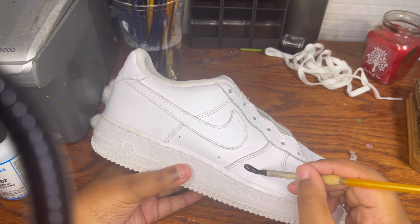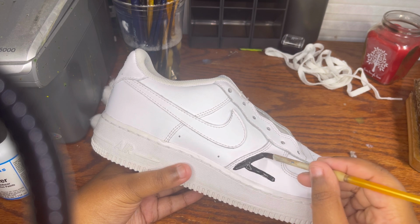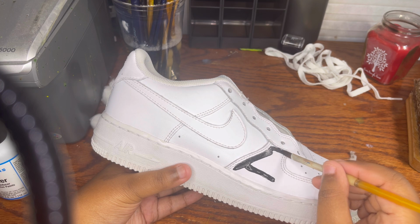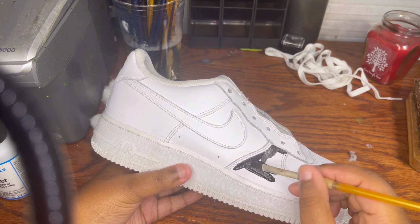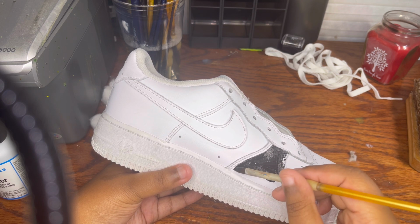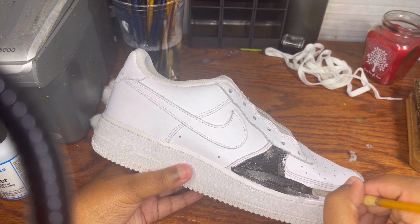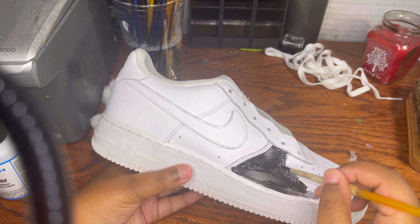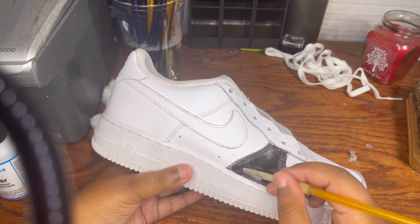So guys, here we're gonna do light, even strokes. Y'all, I paint how I paint, y'all paint how y'all paint. You know what I'm saying? Don't judge me, okay? I'm a little slow when it comes to the painting, but it's okay because they're gonna be fire. But we're going in with the black. We're gonna do the whole shoe with black Angelus paint. So y'all get the memo, get the painting.